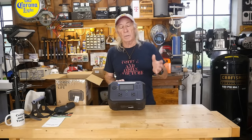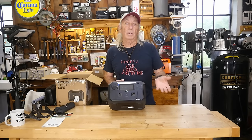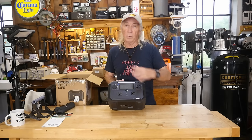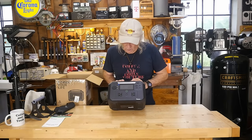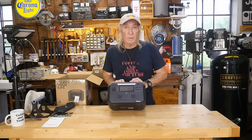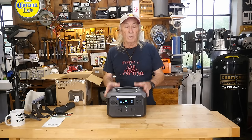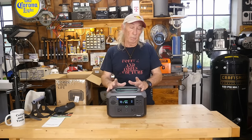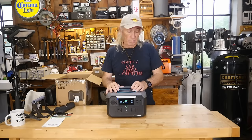At 600 watts, yes, granted, you can't run the whole house, but you can run the basic things that are nice to have in a power outage. Or if you're camping, it's just pure nice to have some AC around for whatever camping you need. And this is where I really like these things, is the 600 watts is usable. It's totally usable. I ran my computer during a storm where our power went off, and I had my internet, I had my TV, lights on and stuff, and I loved it.